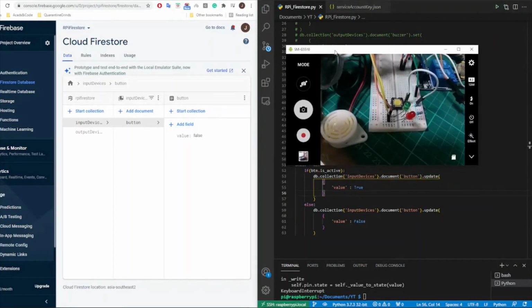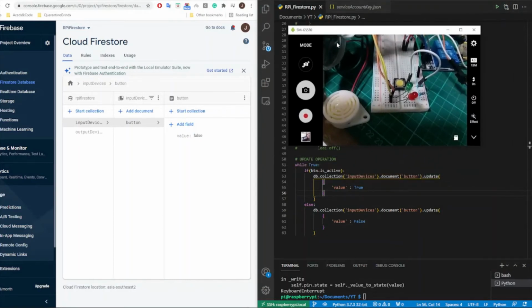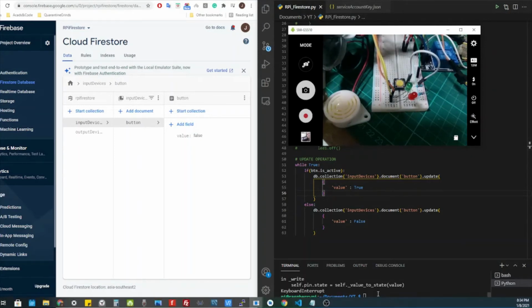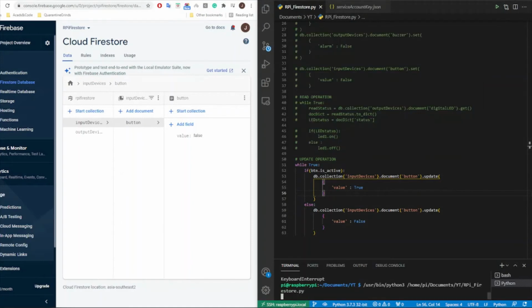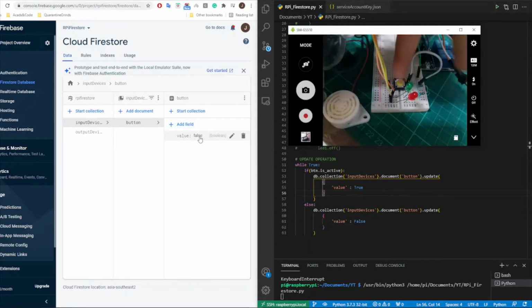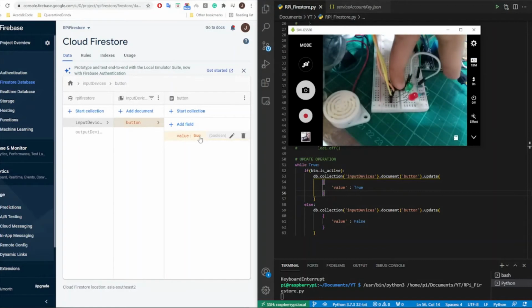So here, as you can see, this is my circuit. This one right here is actually my button. So let's first run the program. Let's run. So again, the initial value is false because we haven't clicked it yet. So if you click, true, there it goes true.